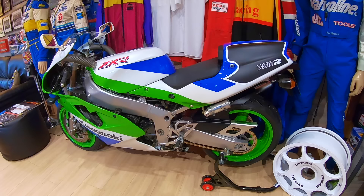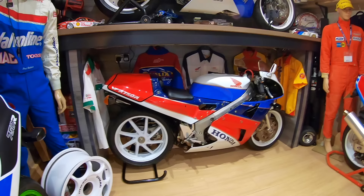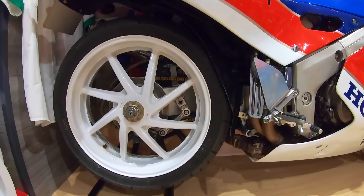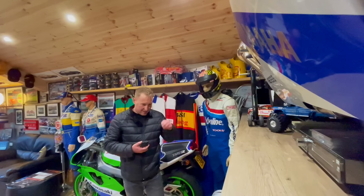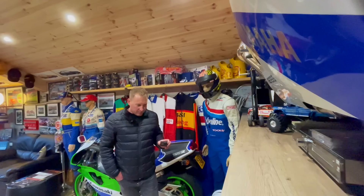So I bought that one, and then the funny thing is the only one left was Honda. Honda do the RC30, which is that bike there — and that's the one I like the least. I've never liked the single-sided swinging arm. Most people — that's what pushes them to the RC30; everybody wants one. Anyway, I thought I've got three — I've got to get the fourth one to complete the set. Then I started looking at prices and I'm like, you're having a laugh, because the RC30 is so popular. I don't mind saying I gave 37,000 for that, only about a year ago. 37 grand — because it's 5,000 miles from new.